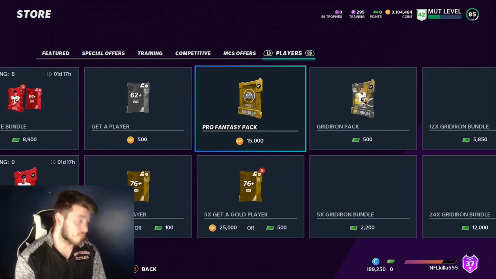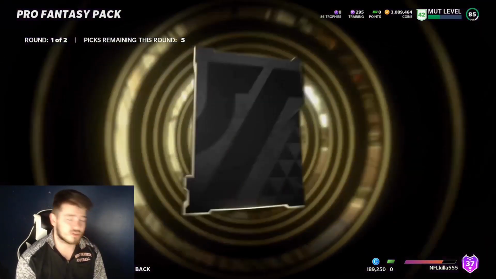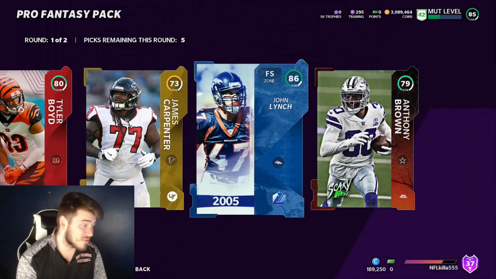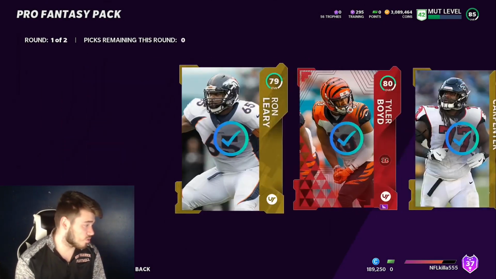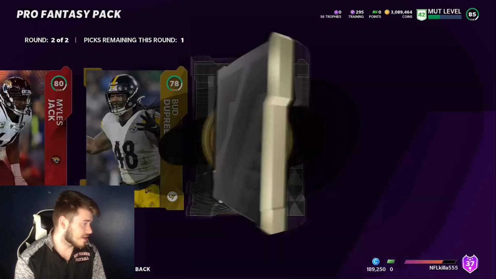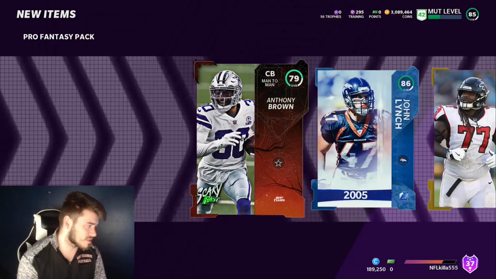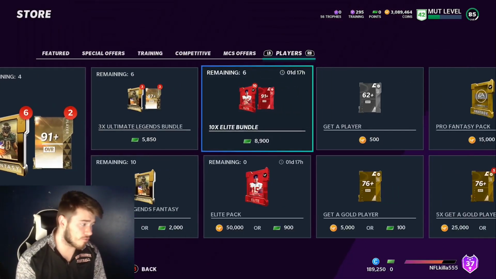Another thing, Pro Fantasy Packs are hotter than ever right now. Not because they're spitting out crazy players, but because low tier players are so expensive right now. It is much worth it to try it out. As you see, we get an 86 right there. 86, as I just said, can go for about 8,000 coins. That's already half the pack's worth. We get an 80 overall, not bad. We got an 80 overall before, plus you're getting all of these golds and silvers that you can exchange up into those low overalls. Low overalls are super expensive right now, super expensive.